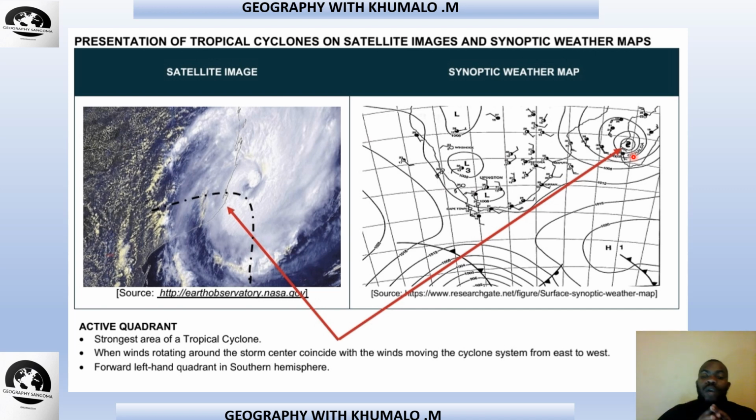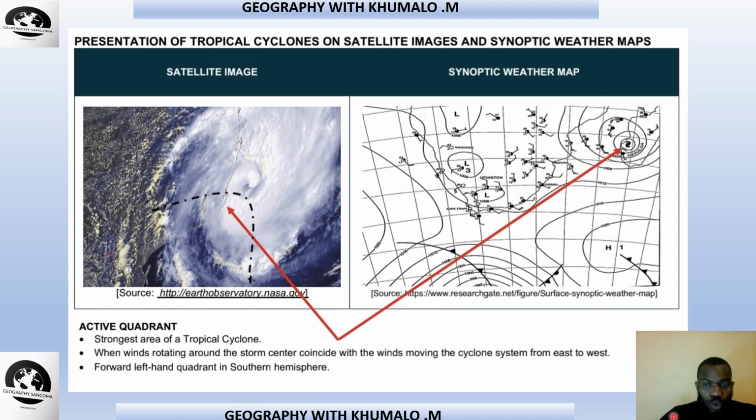What I want to caution you about here, grade 12, is that you must pay attention to the wording. Sometimes they can say including, sometimes they can say before. If it's including, then you add that tropical cyclone. If it's the fifth one, then you'll say it is the fifth one if it starts with the letter E. But if they say before, then you don't include the one that they've given you on the extract, and you calculate how many came before that letter E, for example.